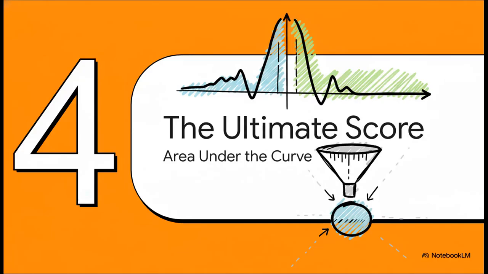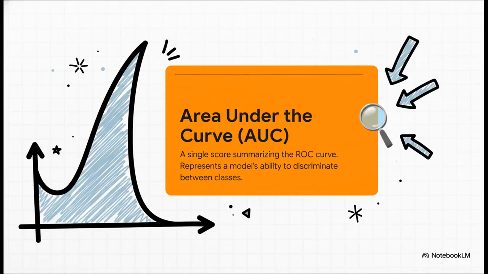Okay, so looking at the shape of these curves is really useful. But what if we have two different models and we want to know which one is better, objectively? How can we boil this entire picture, this whole trade-off, down to just one single number? We do it with something called the area under the curve, or AUC, and the name pretty much says it all. It is literally the measurement of the total area underneath that ROC curve we were just looking at. It gives us one score that sums up the model's entire performance.